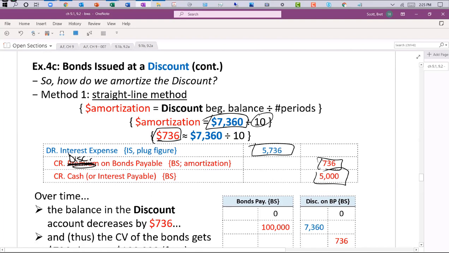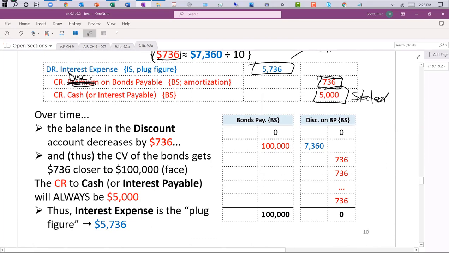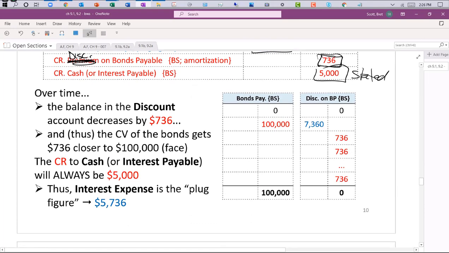Why is the interest expense higher than the actual cash amount that we pay out? Because the cash amount we pay out is legally required. We have to pay 5% every 6 months. The market actually wants something closer to about 6%. So it looks like we're ripping them off, right? Not exactly. The amount that we're not paying them every interest pay period ultimately will be paid back to them. It just happens in a lump chunk at the end of the period when we pay off the entire balance of the bond payable.